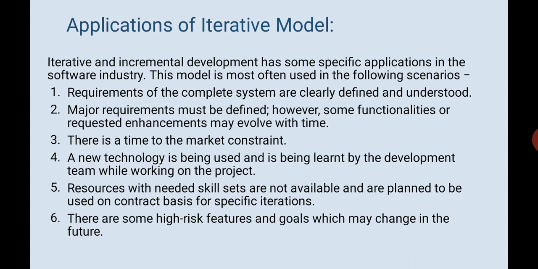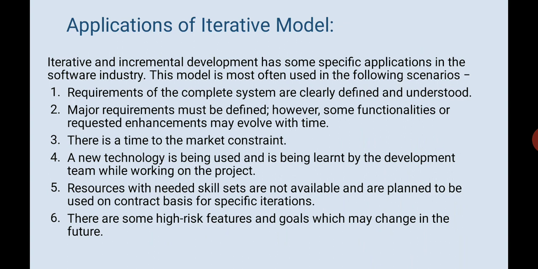Okay, there is a time to market constraint, right? A new technology is being used and is being learnt by the development team while working on the project. So you always get the latest into the market, right? Resources with needed skill sets are not available and are planned to be used on a contract basis for specific iterations, which also further reduces your cost.